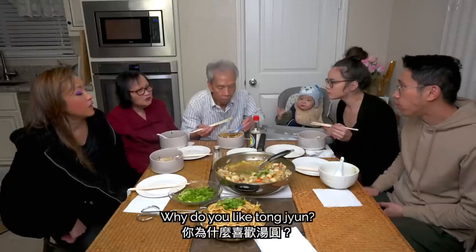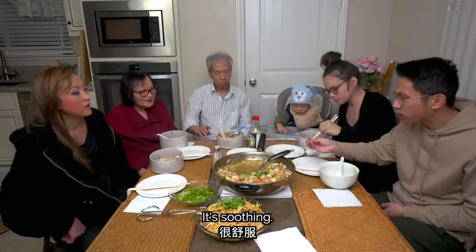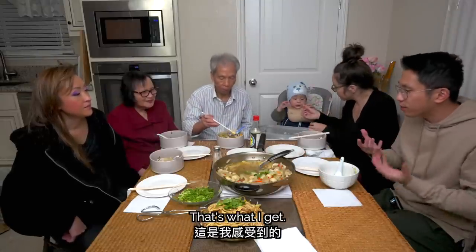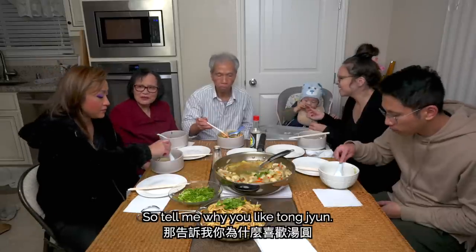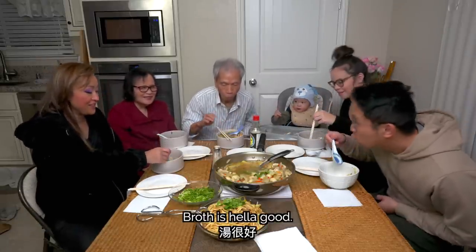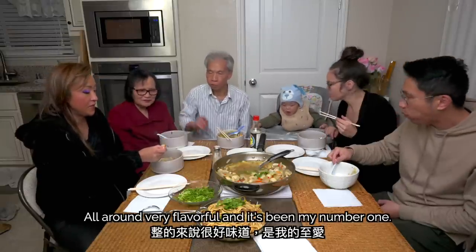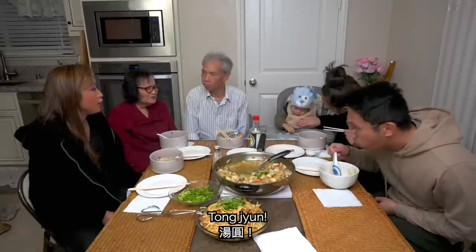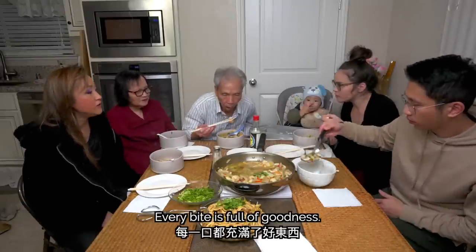Why do you like tong yuan? Look at it, there's so much in it. It's just so comforting, soothing. Because it takes so much time to make, it's like, here, I love you. The gooey texture is fun. Broth is hella good. Balls are hella chewy. All around very flavorful, and it's been my number one. I really want Daddy to make it for you. Nothing I've ever tasted. It's so delicious. Every bite is full of goodies.